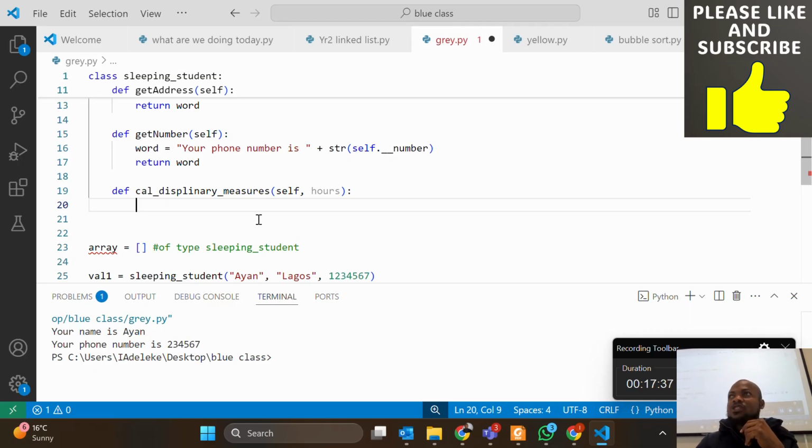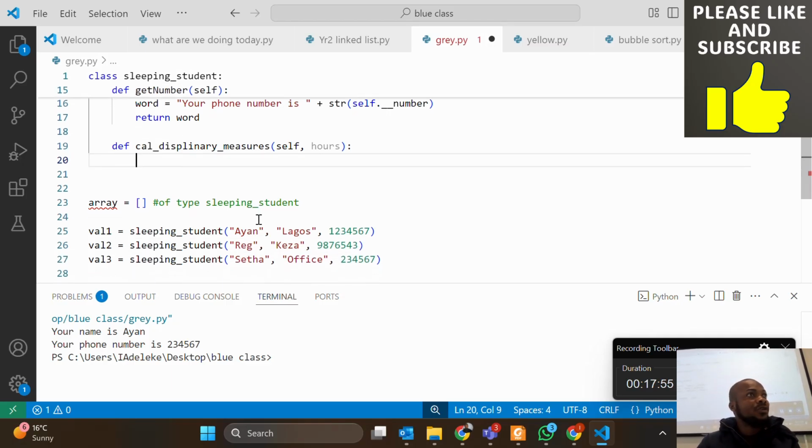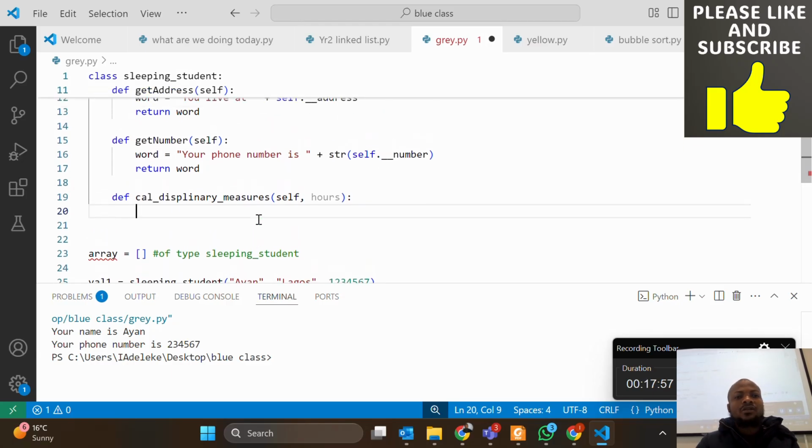Calculate disciplinary measures. Now, in this calculate disciplinary measures, the first thing to do is to get the name of the students, isn't it? Or probably we just ask the student the question because the student's name has been gotten already. Is that understood? Then let's say this.